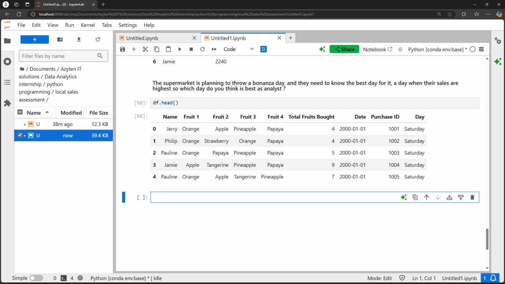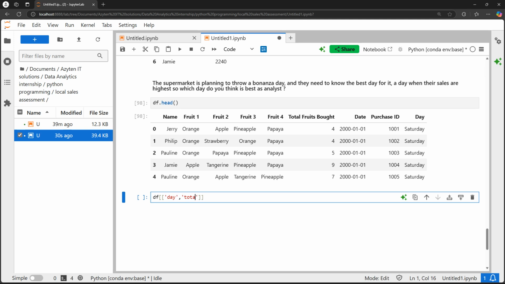So we're just going to do a group by day and do a sum of the total fruit. So basically we can do a square bracket. I don't know if one bracket will work, but I'm curious now. I'm just going to say day, comma.